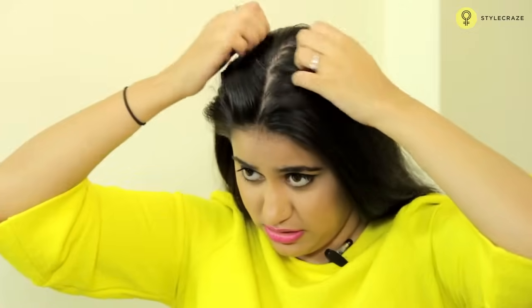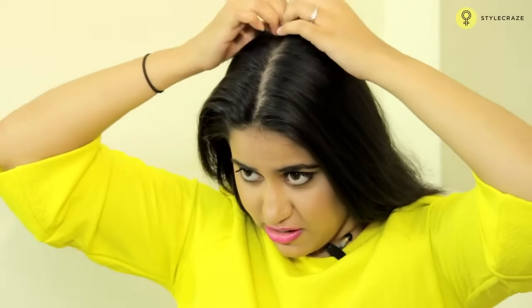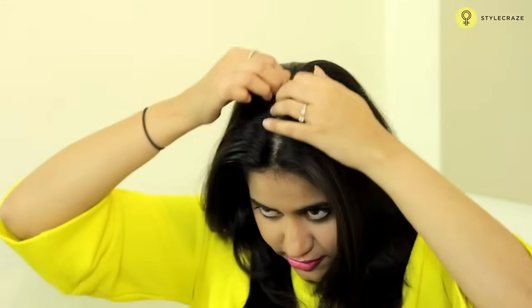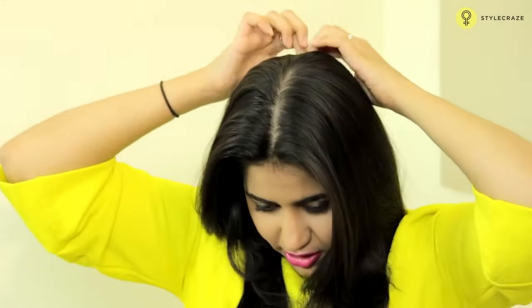Center parting of your hair right to the back. Right. So you just part your hair like you do for, you know, tying to waist.